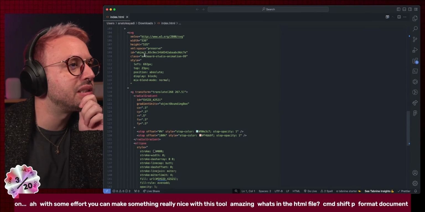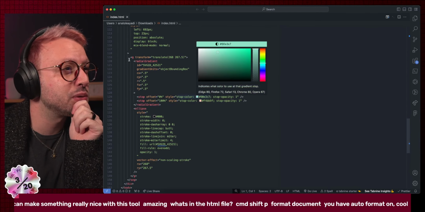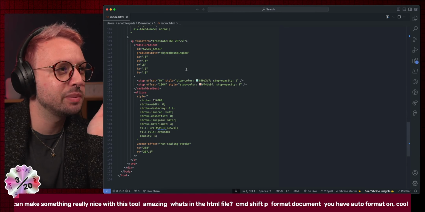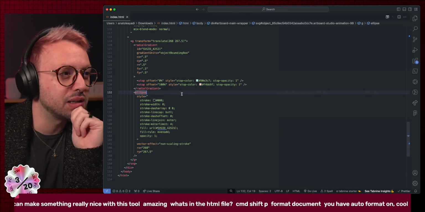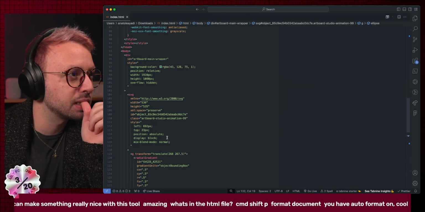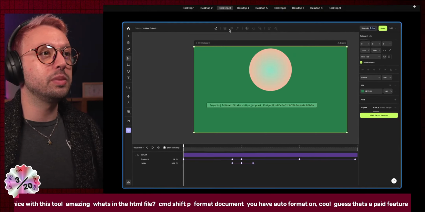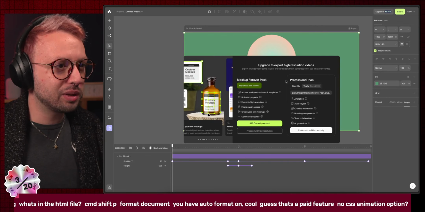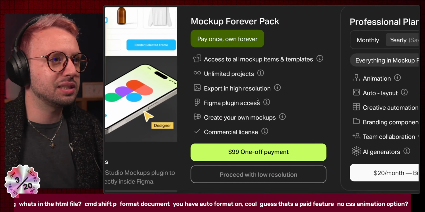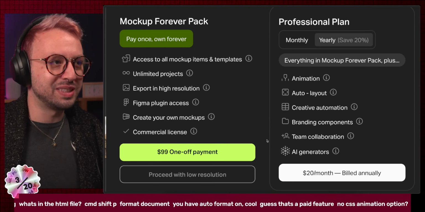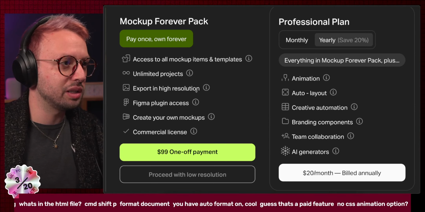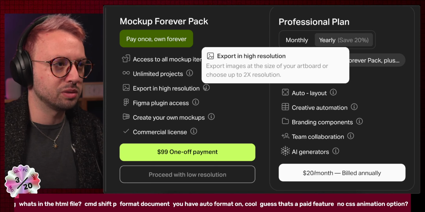It's an SVG thing. It gives me some transform. I don't know if it's keyframes. It doesn't seem to be because of how things are right there. I do not have the animation though. Yep, there is no animation going. It could be a paid feature. The export, I don't see any CSS animation exports, nor do I see any specifics for the exports other than the export high res resolution, but that's about it.